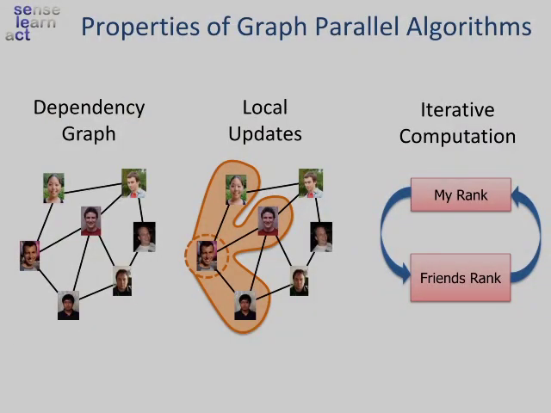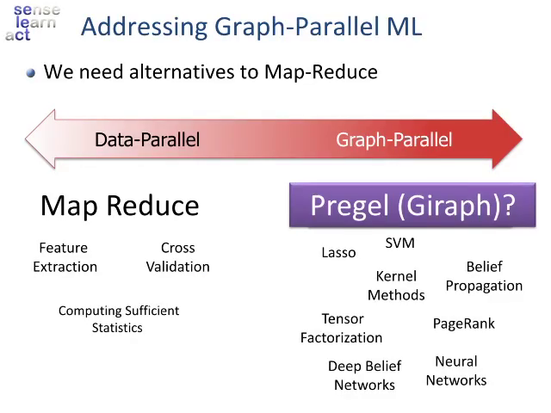And you can think about this as a prototypical example of what happens in many state-of-the-art machine learning algorithms. You have a dependency graph, which might be a graphical model, it might be the voting dependencies, or all sorts of other dependencies you see in the data. And what we want to do is local updates, where you have an algorithm that looks at my node and neighboring nodes in this data and tries to update my value and perhaps the values on the edges on the neighboring nodes. And what we want to do is apply these algorithms again and again, iterating them over and over again until convergence. When you have an iterative algorithm over sparse data, over a graph, then you're covering a lot of machine learning, but it's not well characterized by MapReduce.